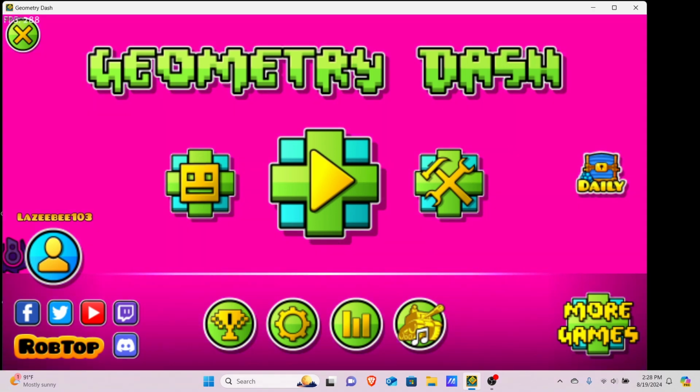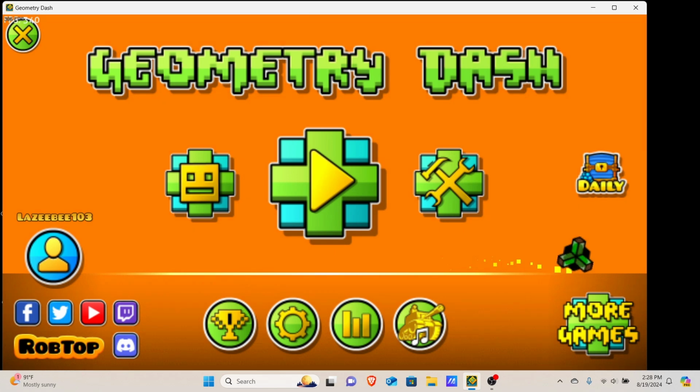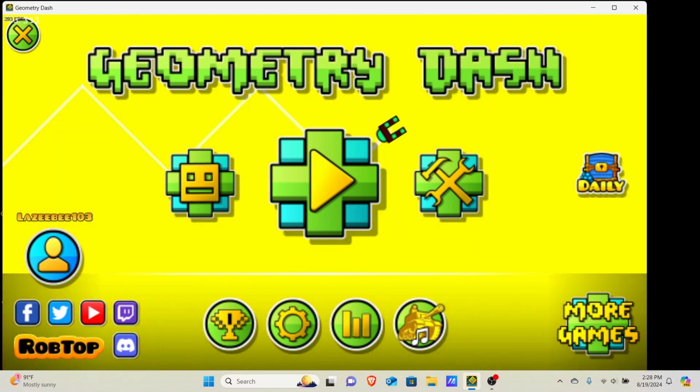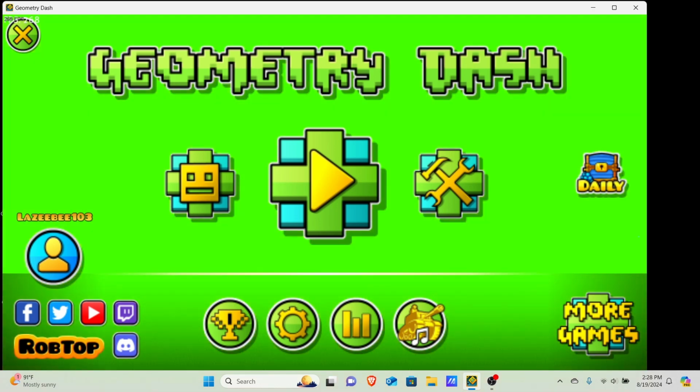Now, of course, people can try to make pre-recorded videos of them beating a list or them beating a specific level, a specific amount of time. So we have to be able to see their timer in real time. And what I mean by timer, I meant to say clock. You have to be able to see their clock down here in real time. Now, of course, if you're on PC or on computer, make sure you're not in full screen mode and make sure your clock can be seen.